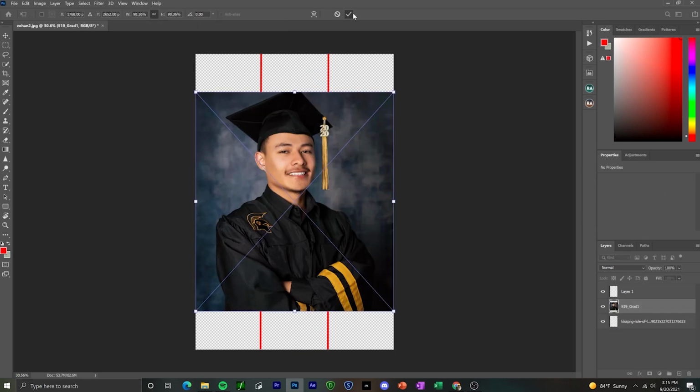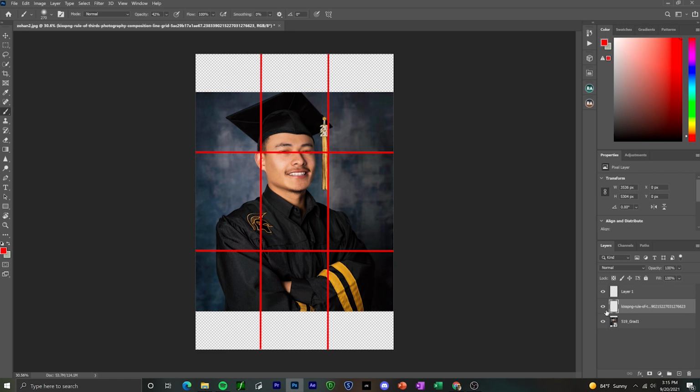Okay, let's go and look at this grad photo right here. Now this grad photo I took, as you can see, it's center framed again. His eyes are pretty much directly on the upper thirds. I think it's important to keep them kind of on or above or somewhere in the area. You want to give them a little headroom most of the time. So I think that made it a nice image.